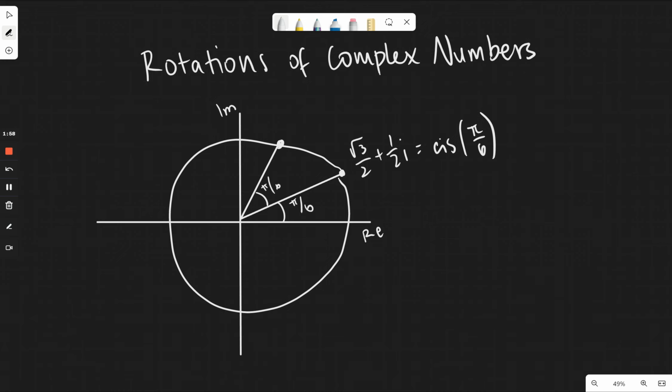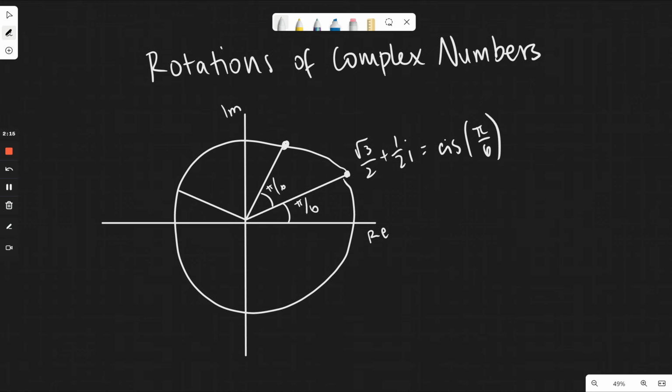And so we can do that for any number of angles. Like if we wanted to add 2 pi over 3, we could easily do that. That would be somewhere over here. And so it would be pretty easy to find our new angle. All we have to do is just add a certain amount to that angle. And so that's why when you want to rotate a number, it's so much easier to do it in polar form, because remember, all you're doing is adding whatever amount you're rotating by to that angle.